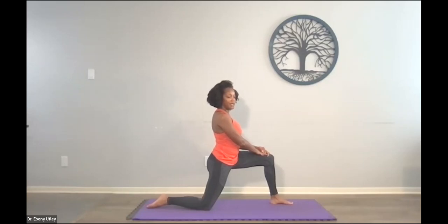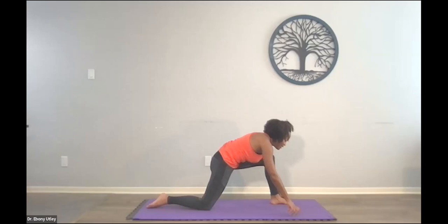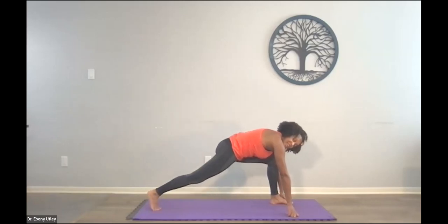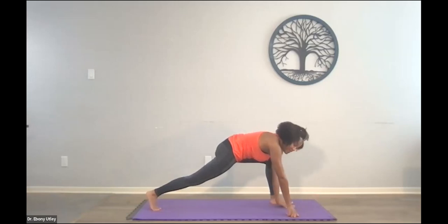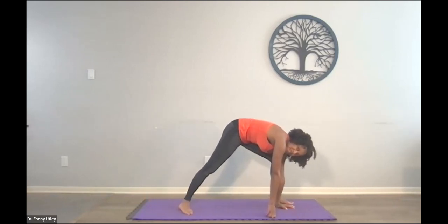Pause. If you took the back bend, stack your shoulders over your hips. Inhale. Exhale, chest comes to your thighs. Release your hands. Tuck your back toes. Inhale. Lift the knee and leg off the earth. Left hand comes inside the left foot. Step that right foot forward about a footprint.